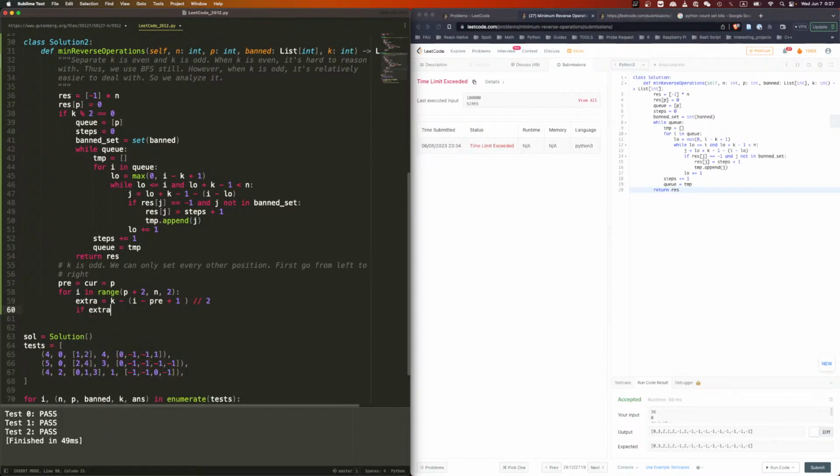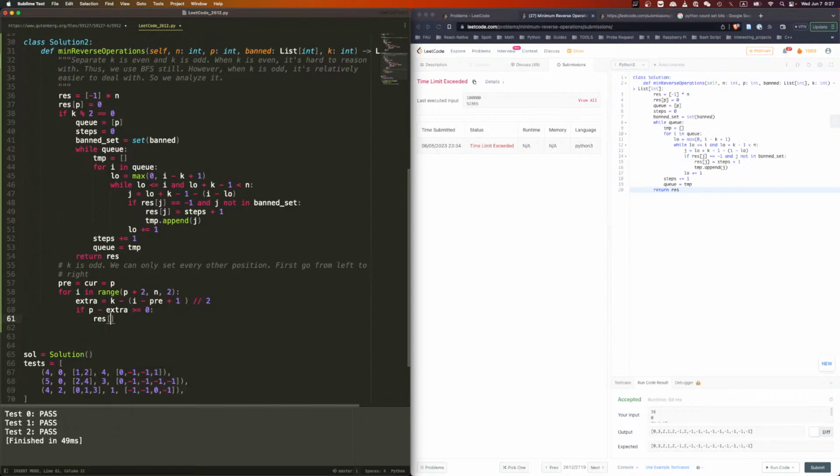Now, if extra is equal to 0, which means we don't have to split to both sides. When that's true, wait, hold on. The first thing is to see if it's possible on the left hand side. How do we know? Well, we have p is the previous minus extra, right? Extra if it's 1, we minus 1. If extra is 2, we minus 1 minus 2. If this is larger or equal to 0, that means it's possible, right? What do you mean by it's possible?